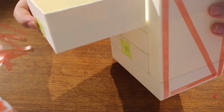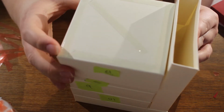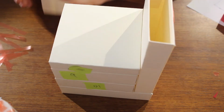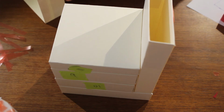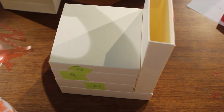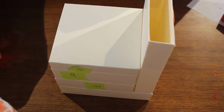See, it's just a little bit, wait, we can do it like this so I see if it's right. Which side is right? Like this. So just line it up. Oh, I need some tape on that piece too, on the wall. I'm so forgetful sometimes. I'm going to rename myself Forgetful.